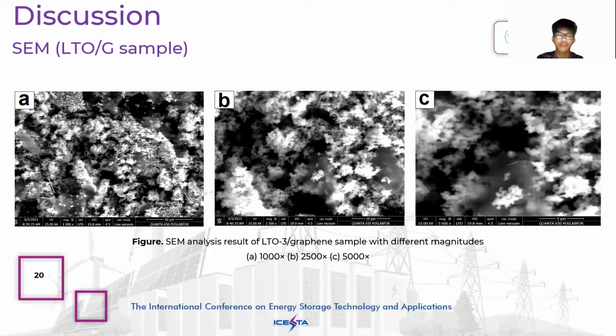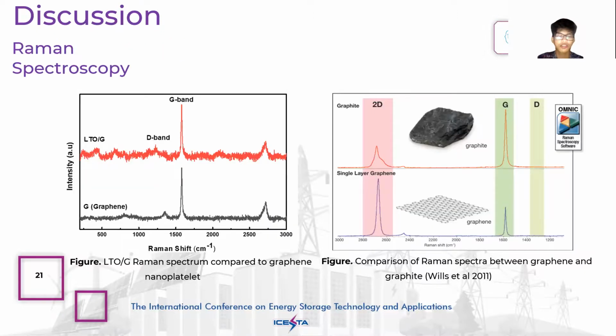As we can see, the graphene has not been distributed well enough by our process, which shows that our process still needs some optimizations. We can see further from our Raman spectra that our graphene has not been exfoliated enough, which shows that our graphene has not been made single, double, or triple layered. This obviously will affect the performance.